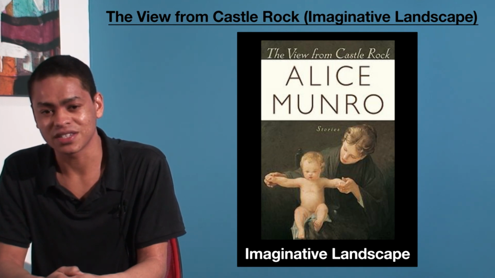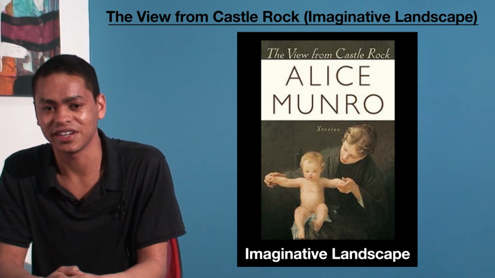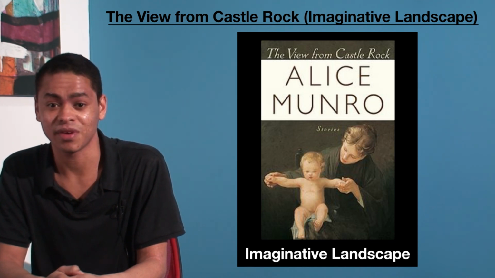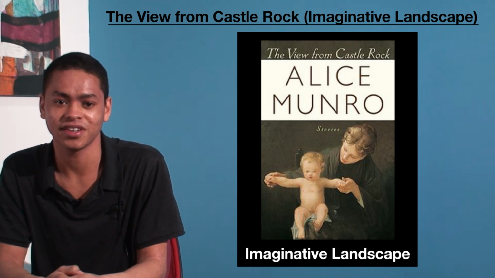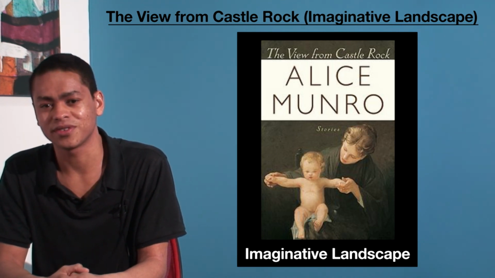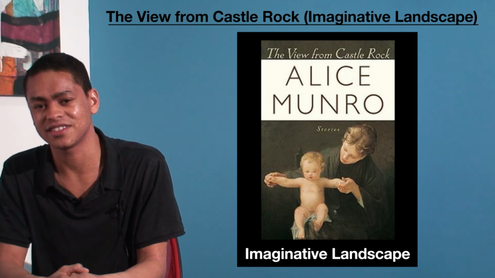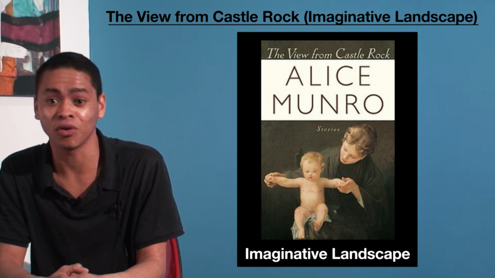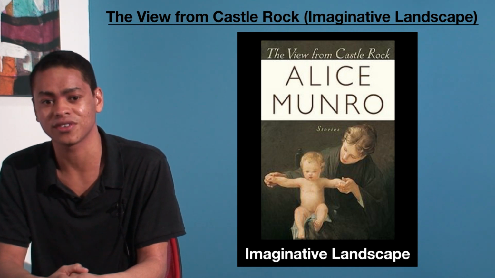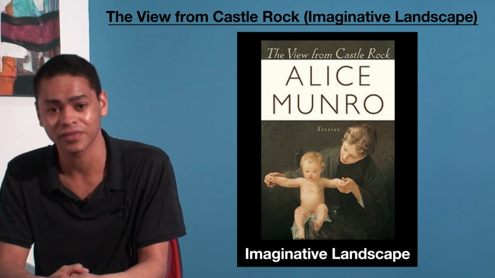Munro explores a range of ideas associated with the imaginative landscape in her collection of stories. The physical landscape, as well as the way the characters respond to it, is significant in Munro's narrative. One of the best ways to approach this text is to read the collection in its entirety, so you have a handle on all of the themes and ideas, and then choose 3 or 4 stories to focus on so you're not overwhelmed with examples.